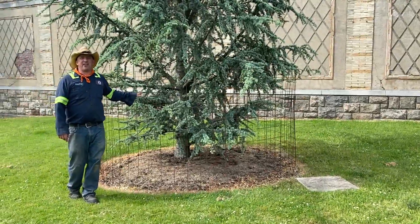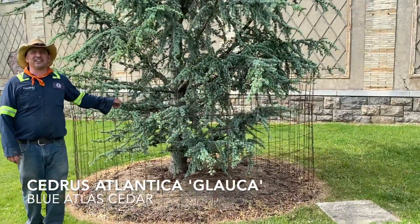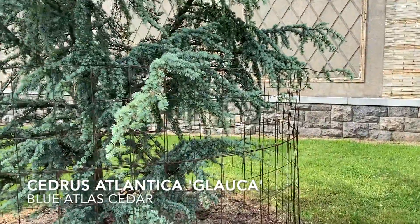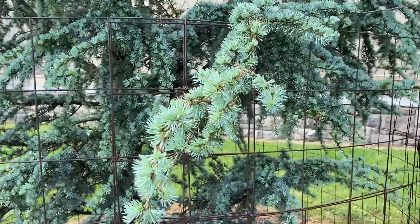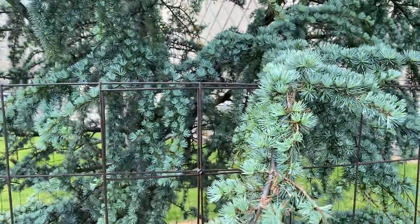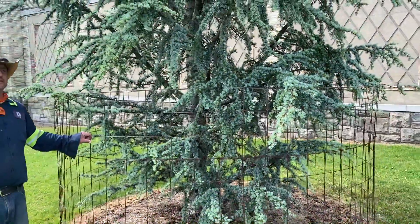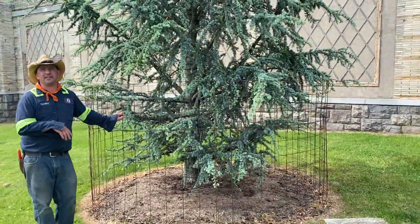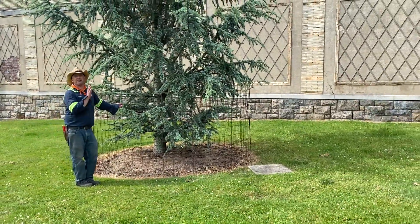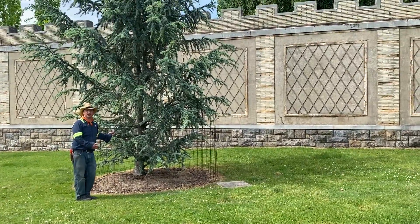This is one of my favorite trees, not just in the garden but in general. It's Cedrus atlantica in the Glauca group — glauca for that blue foliage. It's native to the Atlas Mountains of North Africa, and this is an adolescent specimen we planted maybe five or six years ago. The inspiration for this planting, other than to help soften the front of this facade, is that we have a great mature specimen that Untermeyer planted inside the walled garden.